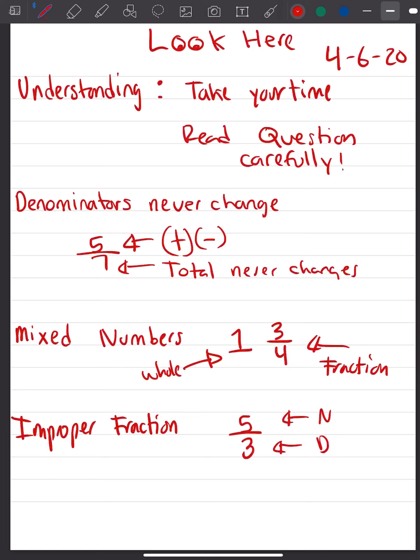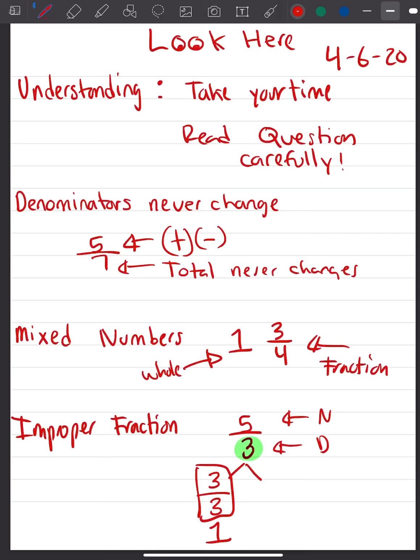Now remember, when we break it apart, we look at the denominator. So notice that the denominator is a 3. That means that my total is 3. Okay? So then if I want to make a whole, it's going to have to be 3/3. What does this fraction make? Yes, it makes 1 whole.